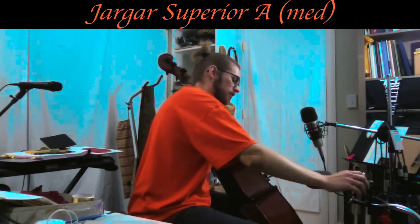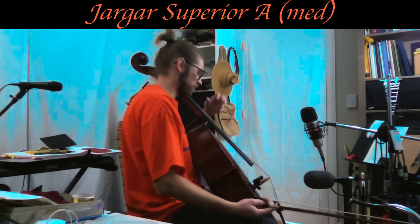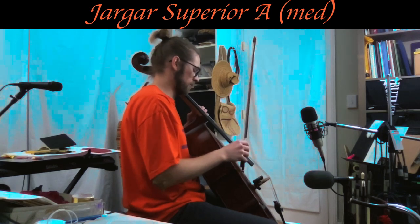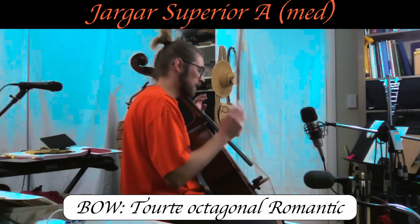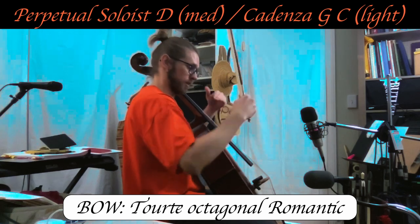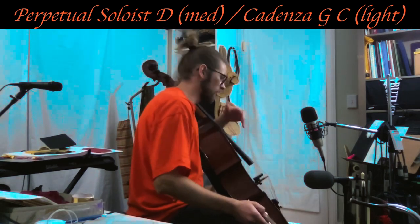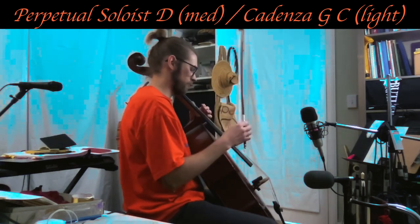Keep that A string pinned down, and the D string, I can feel the difference where I'm having trouble pressing down the D string. The perpetual strings still do spring back up to their spot. Like, the D string is still springing back. It doesn't have the resistance against the bow like it used to, but it does spring up pretty upright to its position. But they are more susceptible to wavering in pitch as they've become old and lost their spring, that push resistance, that pushback.